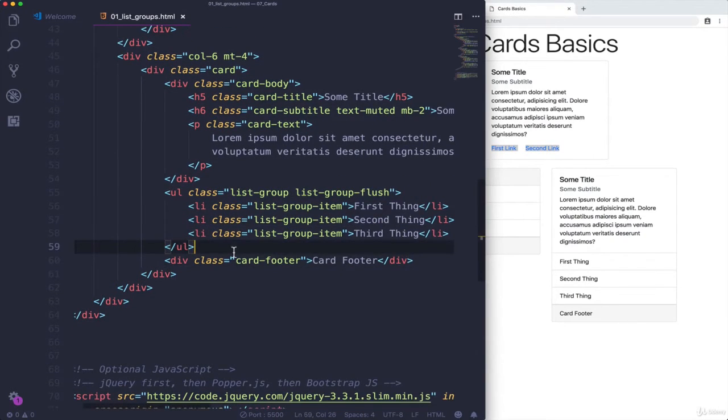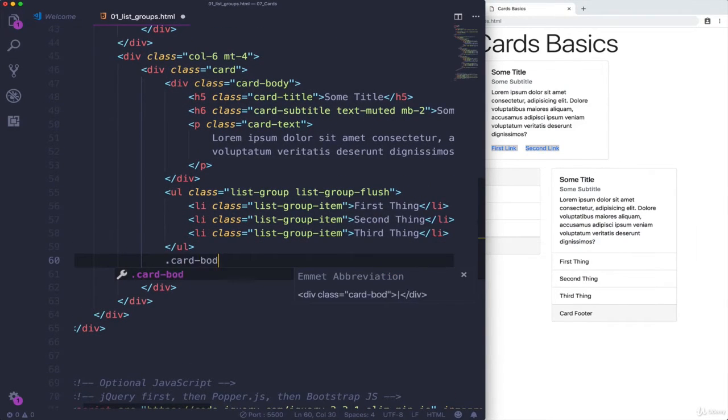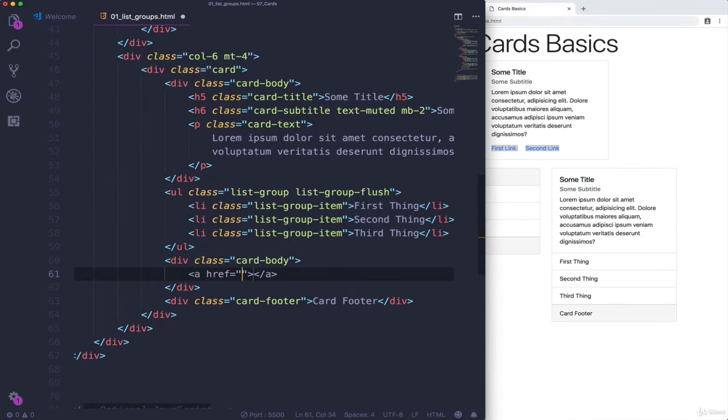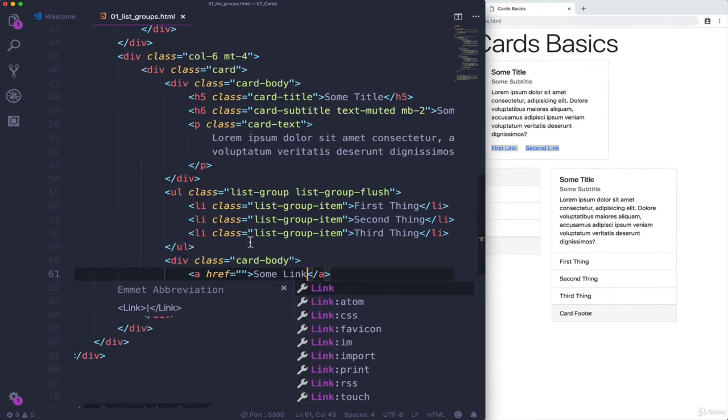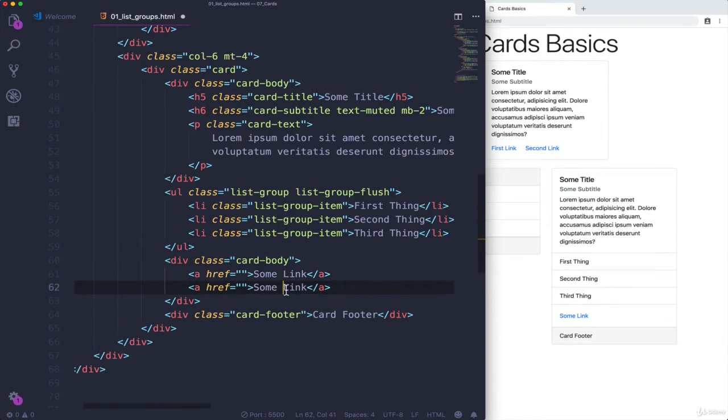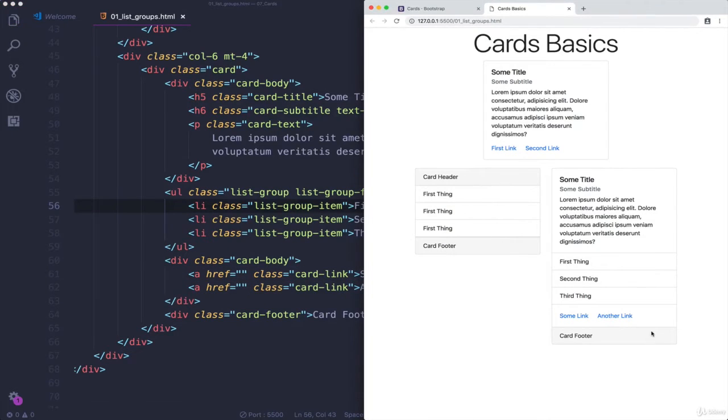And if we want to add links like this, we can actually add a second card body. So before that footer, I'm going to do a second card body. And then I'm going to do a first link that just says some link. And then a second one that says another link. Now I forgot to do the class equals card-link. And now we have this massive card. It doesn't look great with the footer, to be honest, and the links like this, but I want to show you that you can do multiple card bodies.